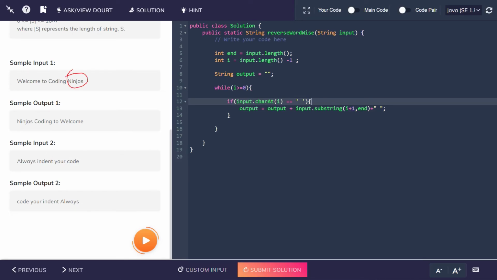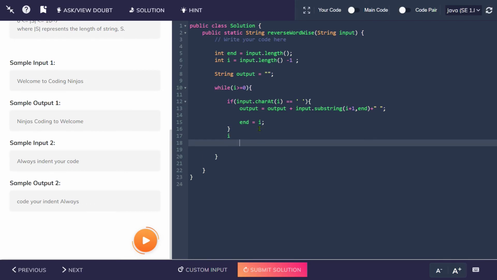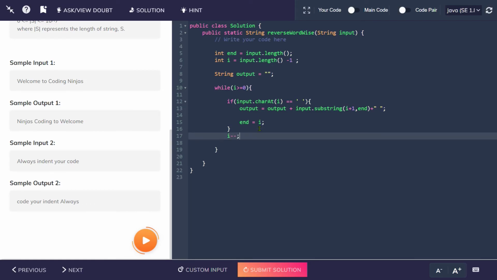This line. So output will give me this, and this will move to the front of my welcome. Now I would like to update my i value as end. So my end will become i if we found a space. If not, then we decrement i by 1 till we get the space. We will have our i updated as end.